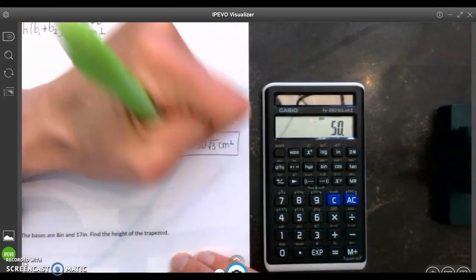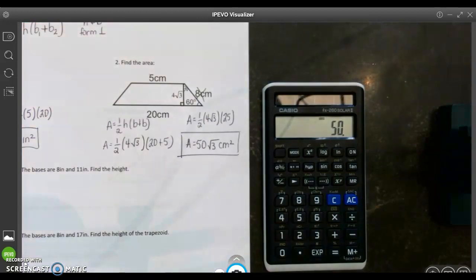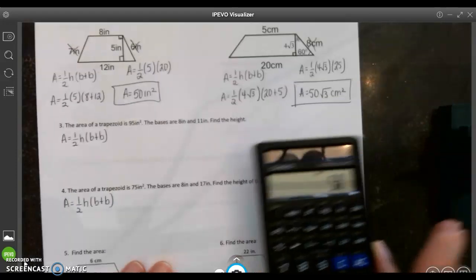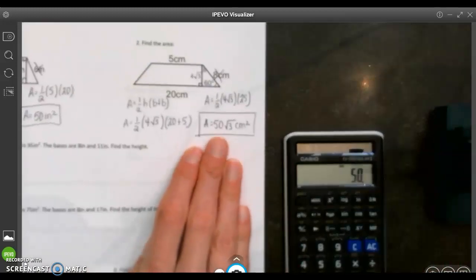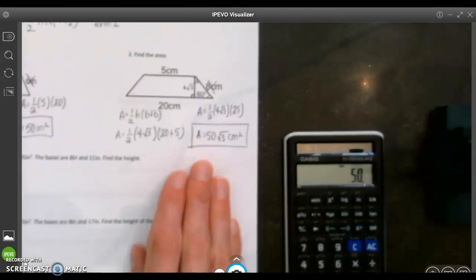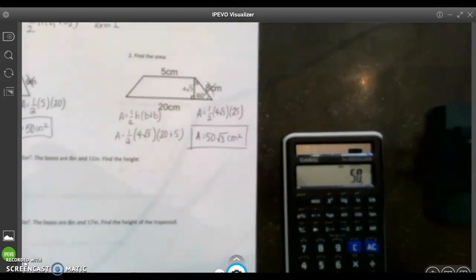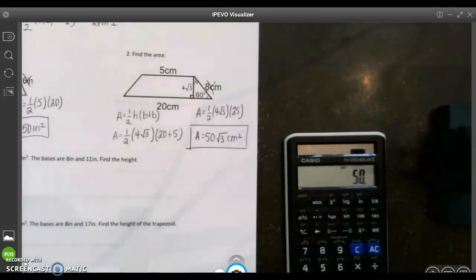So this is an exact answer because √3 is a long decimal, so that would be rounding if we multiplied by √3. So I'm just going to leave it as an exact answer with √3. And really, I don't know that you will ever see a problem like that again. I just wanted to show you one because they do exist. But definitely on your homework today, you won't see that.